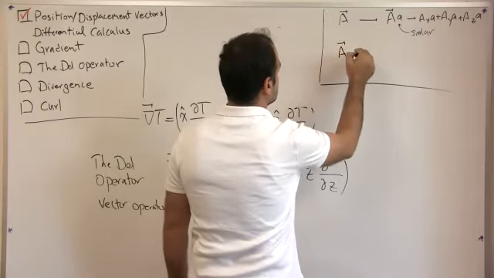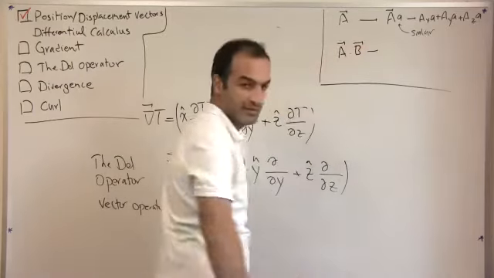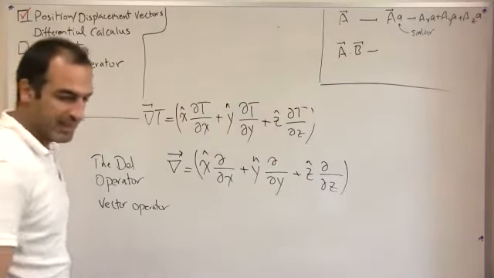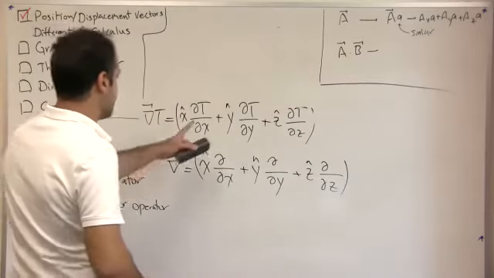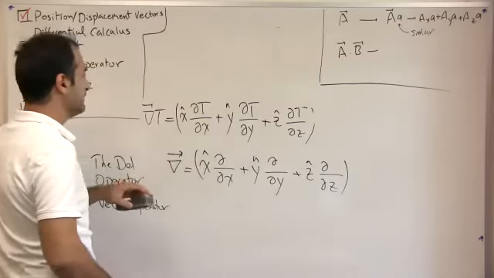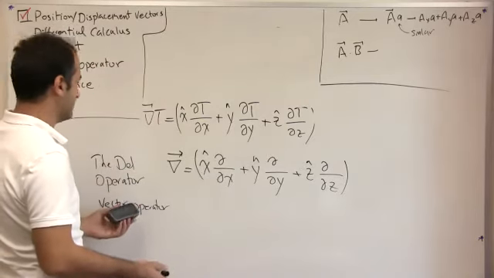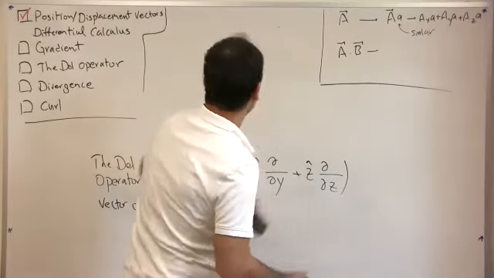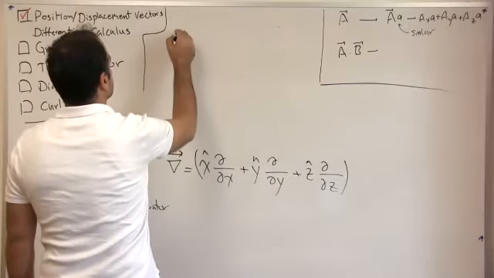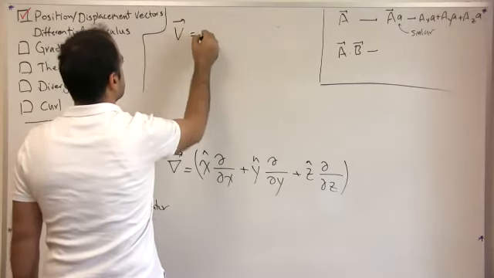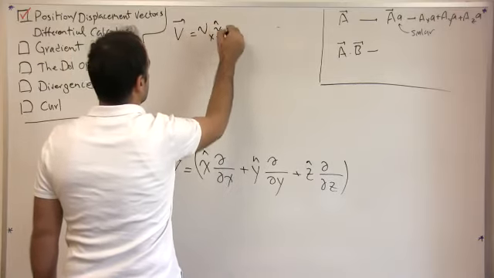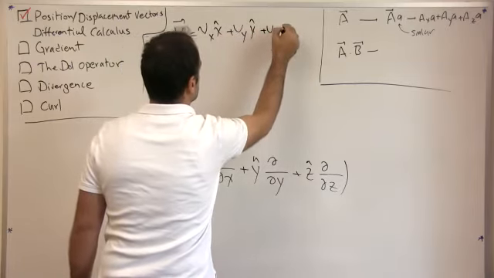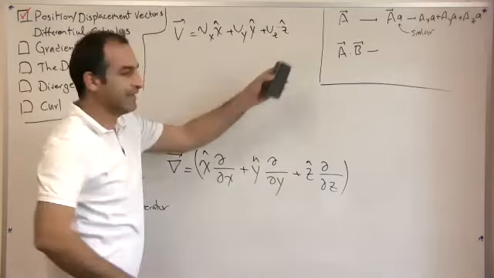But there are other ways you can multiply vectors. Let's say you can do the dot product of A dot B, and you can do the same thing with the del operator. Imagine we have a field that is not a scalar field. Imagine it's a vector field. Let me get rid of this. And imagine we have a field V being v_x times x hat plus v_y times y hat plus v_z times z hat, and this is a vector field.